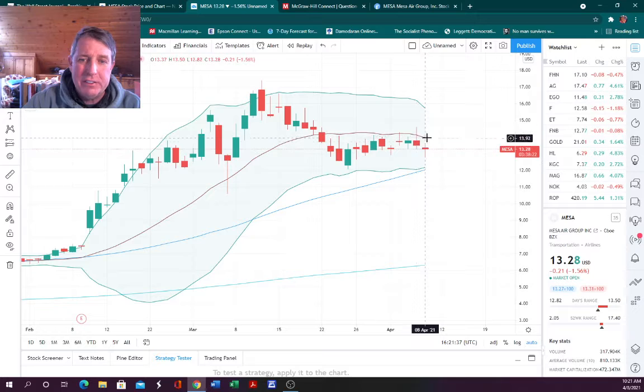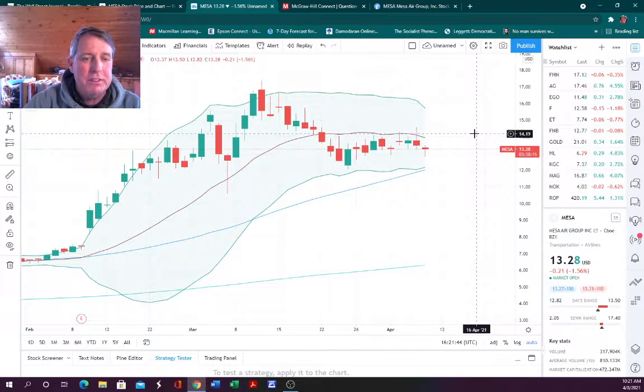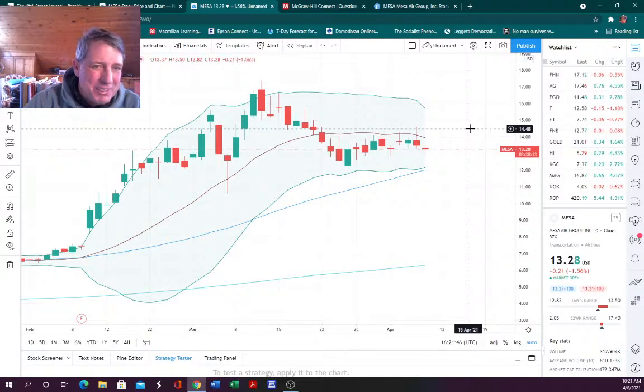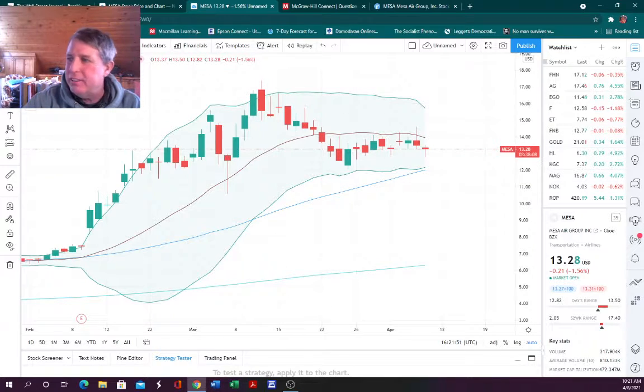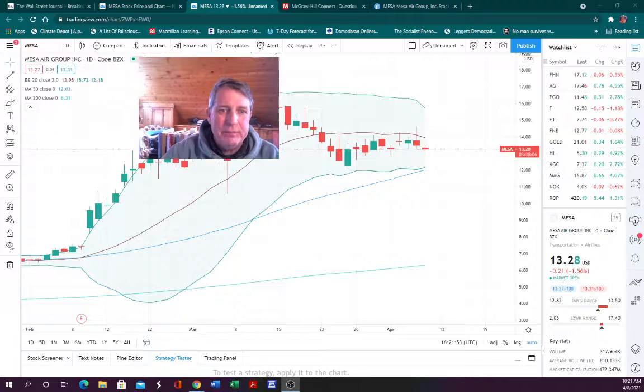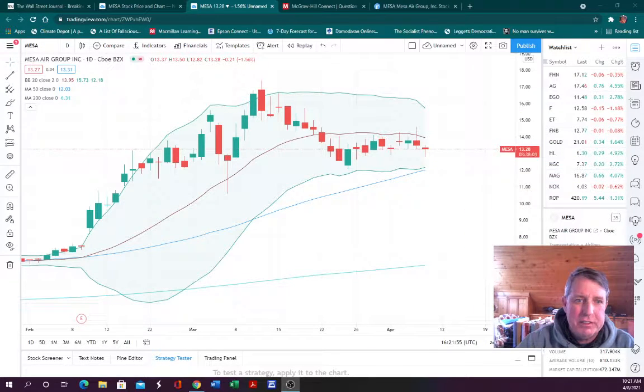And so when I look at this, I think it's probably going to go down here and test the bottom of this band and then come back to the mean. How much does it do that? I don't know. These other lines are all things that I've added, and I can customize this any way I want up over in this corner. But this down here is what we call a moving average: the moving average of 50 days, and this is the moving average of 200 days.